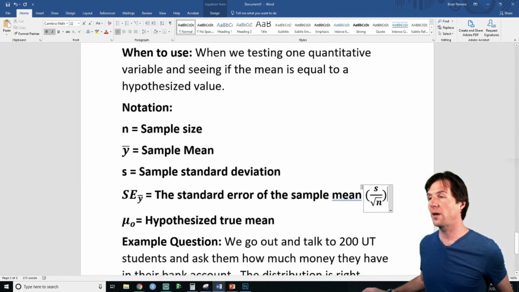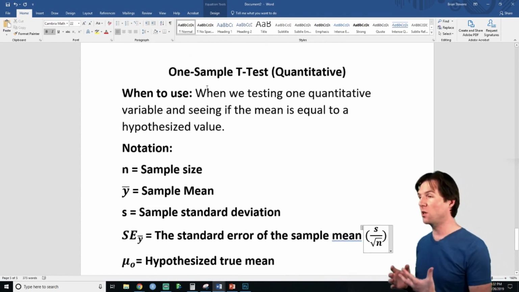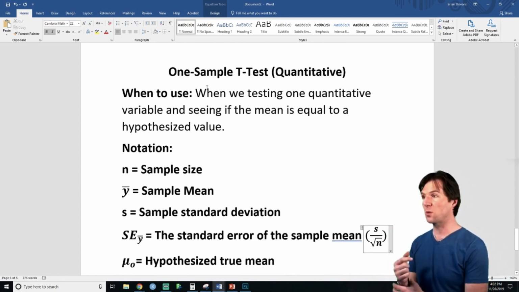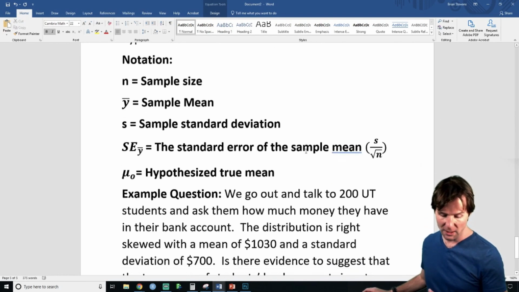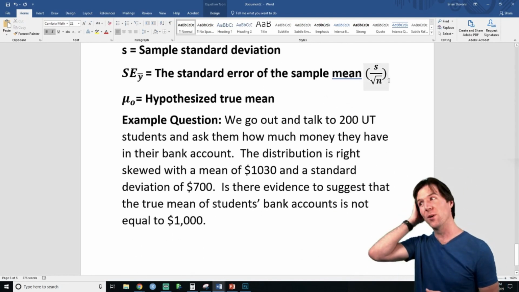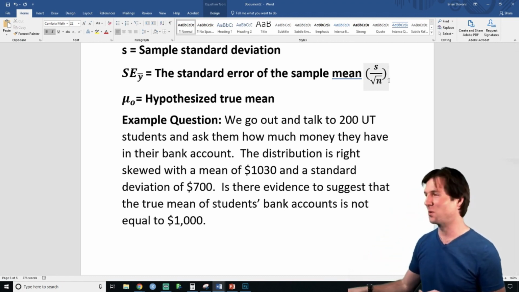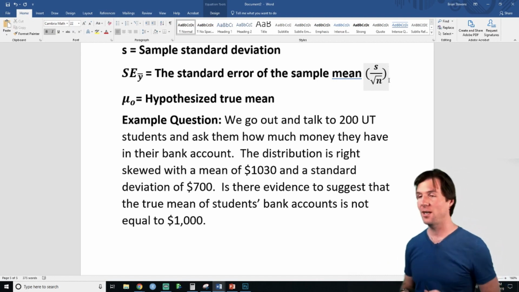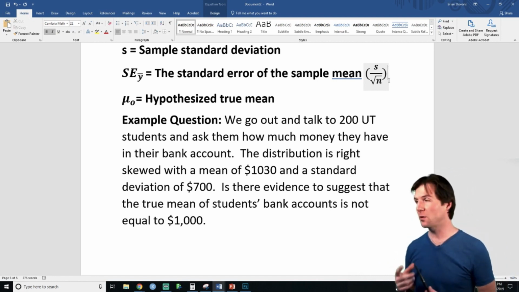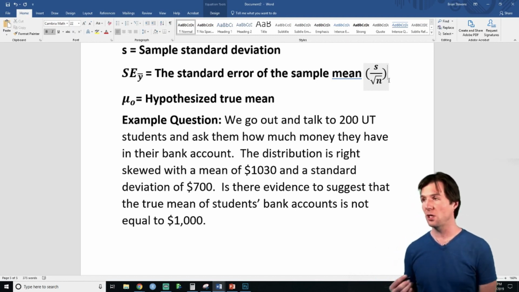If you notice, I'm trying to write out everything you would need to know for this. And so we just have an example problem right here. We have the notation we're going to be using for this problem. So hopefully we can identify it. I'm going to try to mention the conditions this time. Conditions are kind of their own thing. They're very important, but checking them is usually just kind of rote once we get used to doing these problems. So let's give it a shot right here and see if we can identify the notation in this problem. So pause the screen if you want and see if you can identify all the notation I've listed out right here.